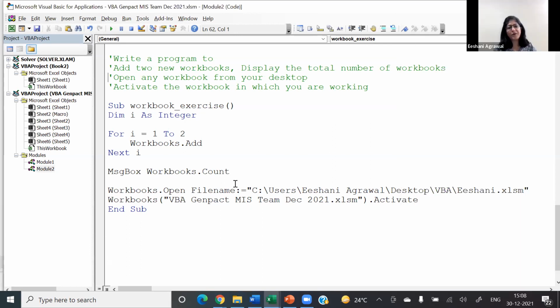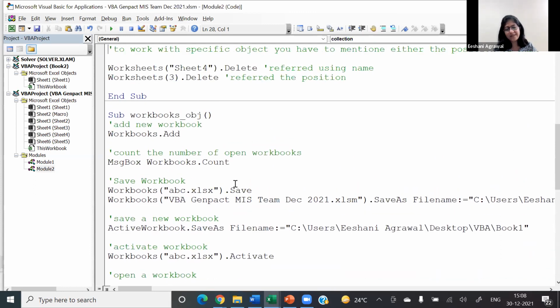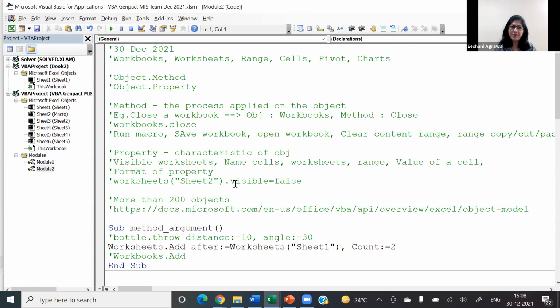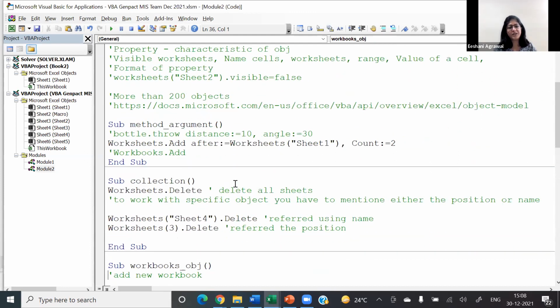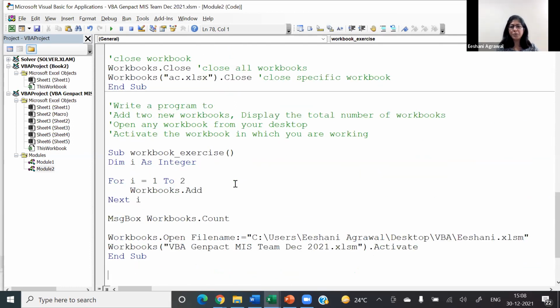And only request to everyone, one and only request. I don't want you to study during this holiday season. My only request, before you come for the session on 3rd, just go through this particular sheet. Nothing else I want. The reason being that the way we are writing in workbooks is going to carry on in worksheets and ranges. So if you've forgotten what is method, how you put the dot, what is an argument, what is a collection, then it will bring us back to square one. It's my only request, just read this page and come back on 3rd.